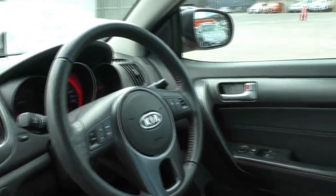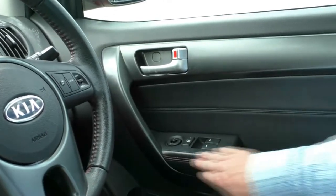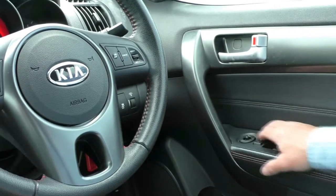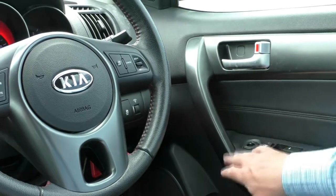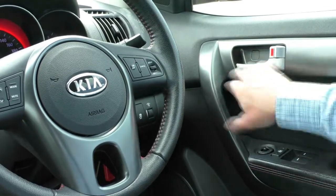Starting on the driver's door, you'll see we've got our nice sort of leather infill through to the top of the door, our red stitching along the armrest here. We've got our two window controls, our door lock button, and our mirror controls. So nice and easy to use. We've got our door lock up here, as well as our nice handle.